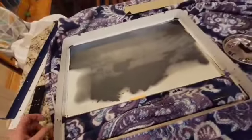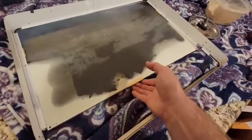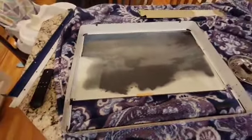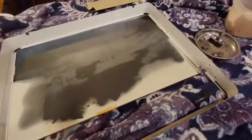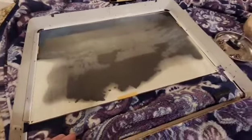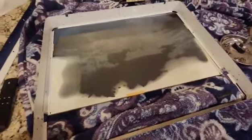There's a couple of ways you can do this. Personally, I'm going to have to use two hands — what I like to do is tip it up, grab here, lift this up, and just have one hand on the bottom supporting it so the glass doesn't fall. I'm not going to be able to do it on camera, but one thing: you want to be careful because this glass is pretty sharp. It might not look like it, but I've learned the hard way. I recommend — whether you get a mechanic's glove or something — put a barrier between your hand so you don't take that chance. That glass is very sharp, so please be careful.